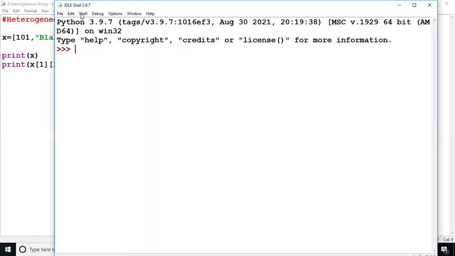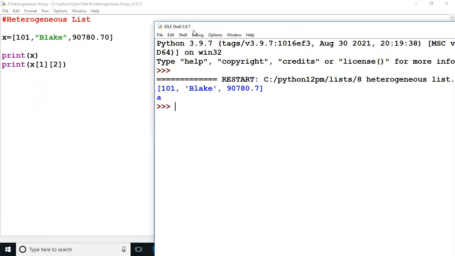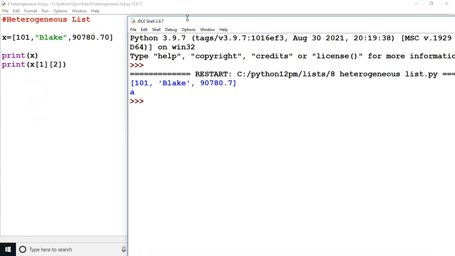Write this. I got 5 elements in a list. Now try to see. I want to remove the third element. Can I remove or not?